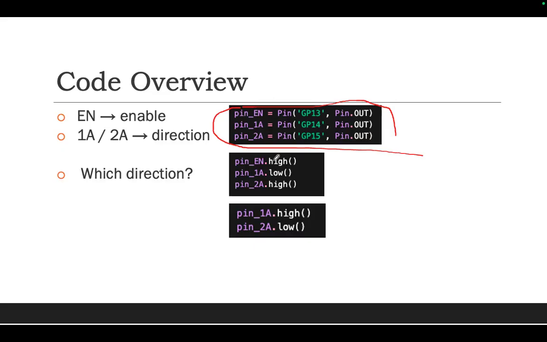Okay, you can see for this one, you just enable it and let the 1A low and 2A high. It goes forward or backward, and then try to flip the polarity. Try to observe the different direction. This is just the challenge 1. Any other questions? Actually, I think this part will be easy.